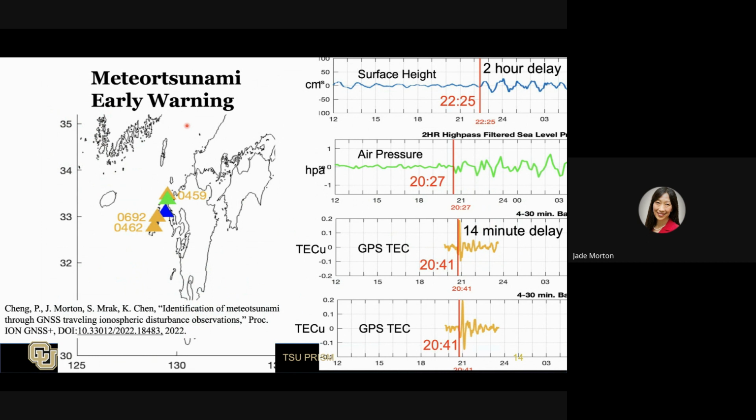One of the projects I would like to highlight here is called Meteor Tsunami Early Warning. Taiwan in particular is an area where meteor tsunami will impact you. It's a meteorologically induced tsunami. There's earthquake-induced tsunami, which everybody is familiar with. But the meteorologically induced tsunami is less talked about, though it happens more frequently. This is a paper that was led by my student from Charles Lin's lab, Chen Pingxuan. He presented it a little over a year ago, but we are continually working on this project, and there are new developments that I would like to share with you later. But I just want to share a part of this project.